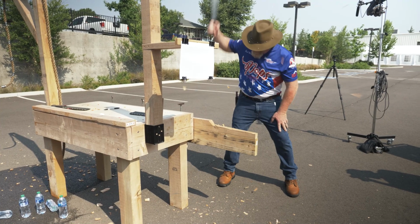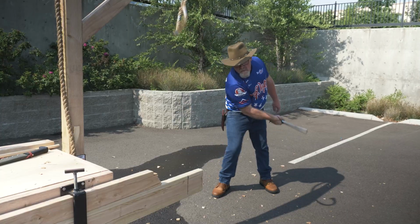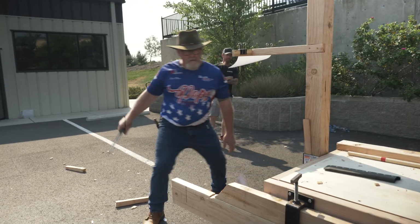So the CPM 4V is kind of a unique steel that I hadn't heard a whole lot about before. I've heard of the 3V before, but 4V is a little more unique. Tell us about how hard that steel is and what makes it so unique. This is heat treated to 62 hardness. Okay. And usually, if you get that hard, the steel will get brittle. But the 4V doesn't. It's very tough, as you saw what we put it through. The edge retention is amazing at that 62 Rockwell hardness.